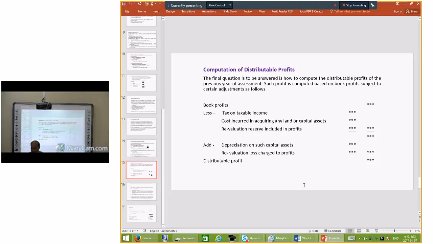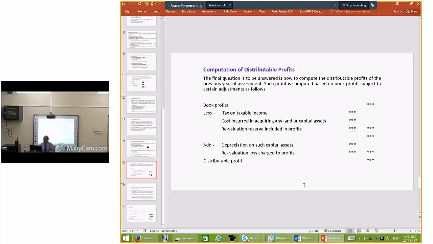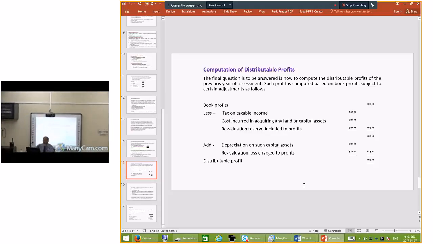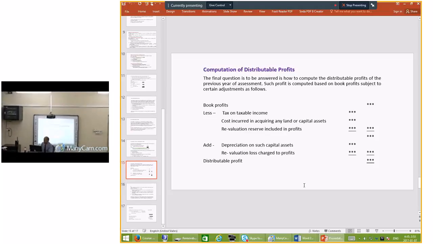In some cases, there may be tax losses when we adjust under 26(5) and 26, and also when we allow deductions from the statutory income and the taxable income as qualifying payments, there may be no income tax payable, but still the company has a retained profit, and the company can declare dividend. If the profit is exempted from income tax, there is no income tax, but the company has to pay dividend tax on the dividend distribution, and also if they have not paid 10% of the distributable profit as dividend, then they have to pay deemed dividend tax.